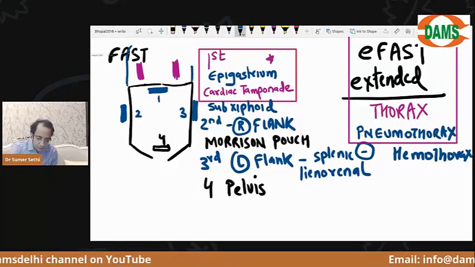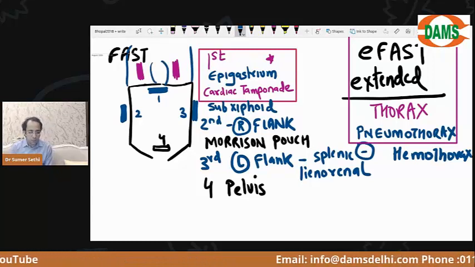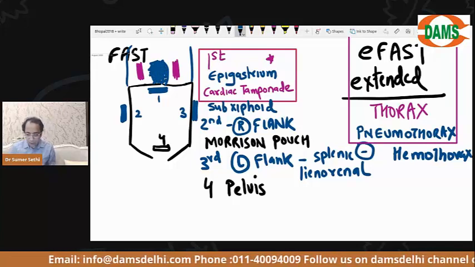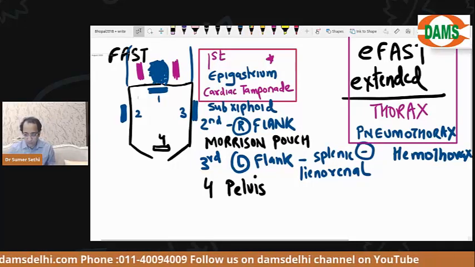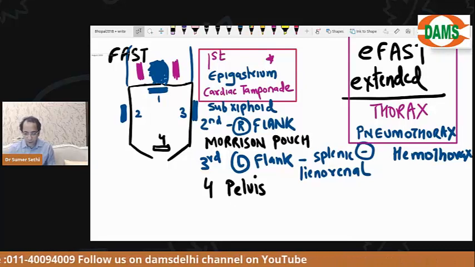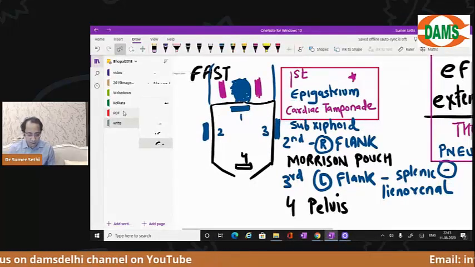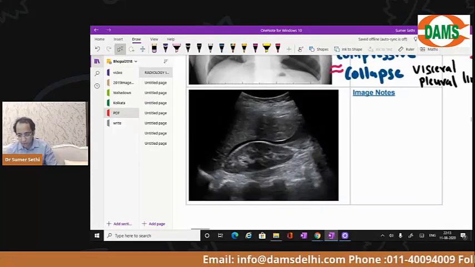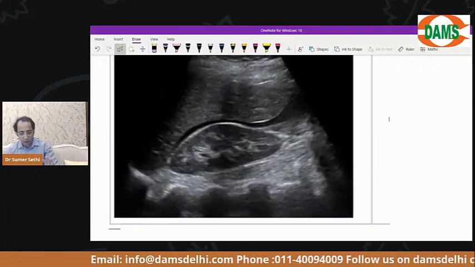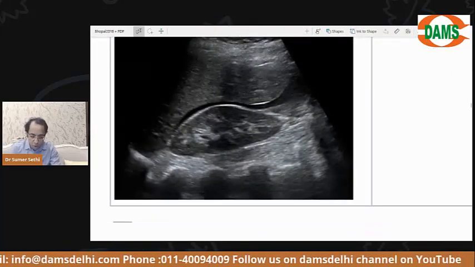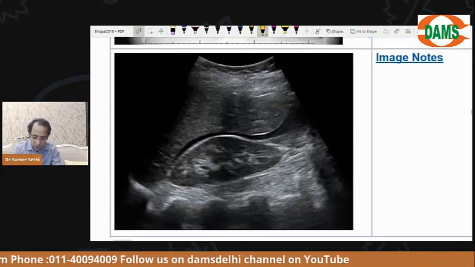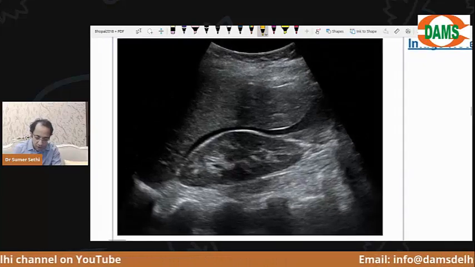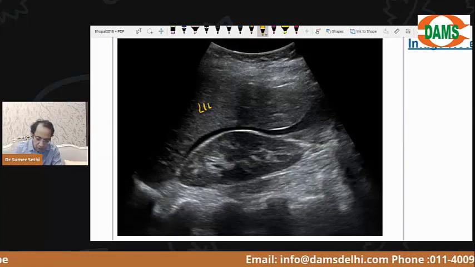Everybody understands the concept? Okay. So once you understand my concept here, these are very, very important one-liners. Now let's come back and understand the concept with a visual. Let's see the first image of the day and let's try to understand why I am teaching you this image. Now this is how an ultrasound image looks. Gradually in my class I will show you more and more ultrasound images. Don't worry. This is the first ultrasound image that we are looking at.